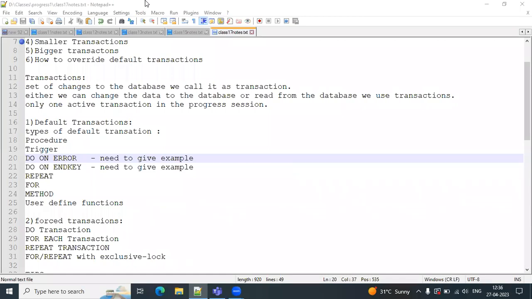What are the types of indexes? Unique and primary, word index. Yeah, 3 indexes. Correct.